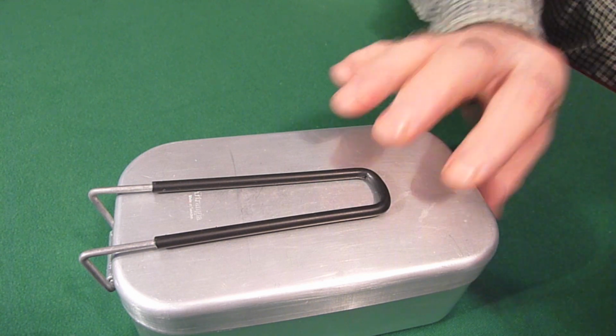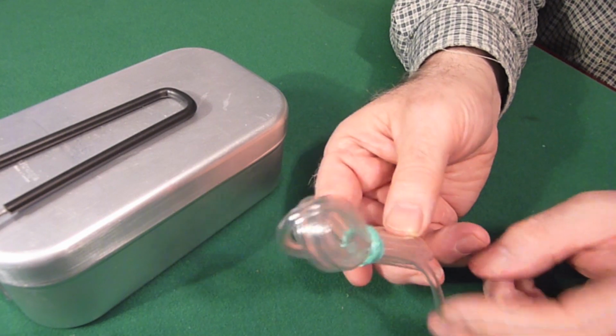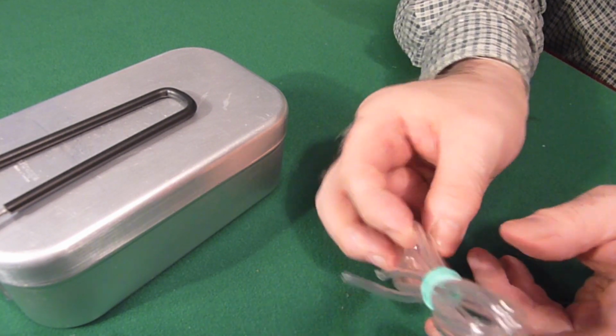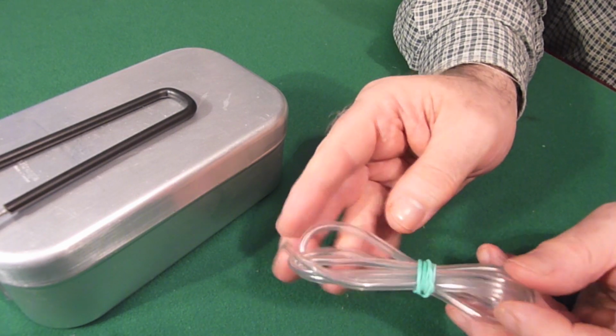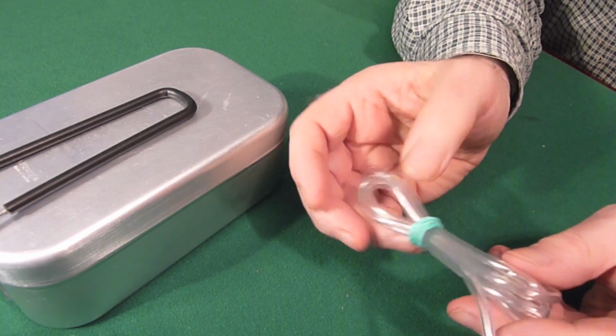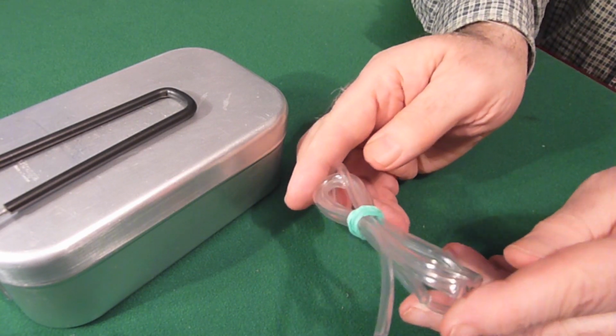And a surprise addition in this tin was some of this type of fish tank tubing, which he would get water with, which is quite a clever idea, and I've seen it influencing people in other survival tins. I think it was him who thought this up.